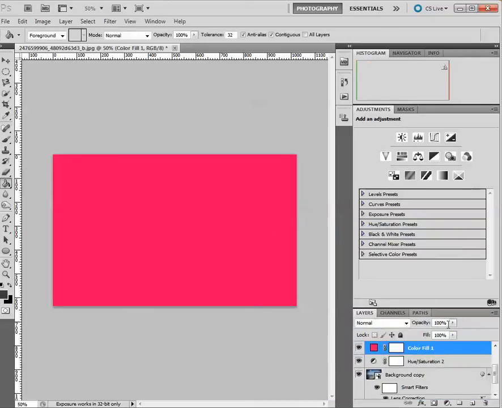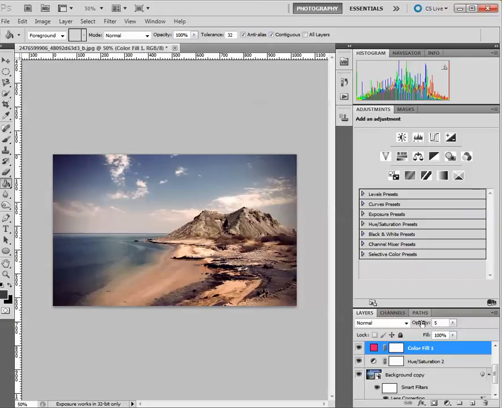And then change the opacity of this layer to somewhere between 5 and 10%. So I tend to like 5% because it's not too saturated, but you could go to like 10% or so. 10, 11, no difference, and you know it's pretty pink. So I'm going to change it back to 5, and there you have it.